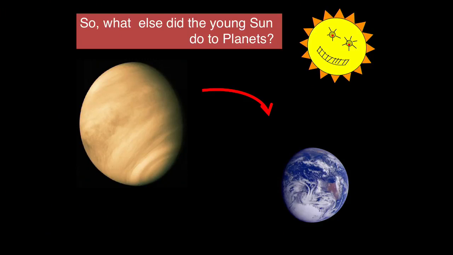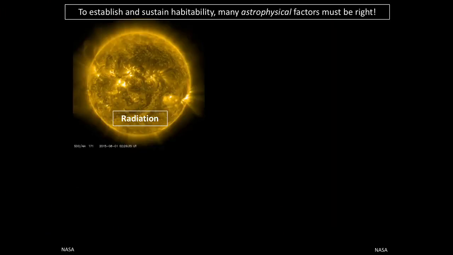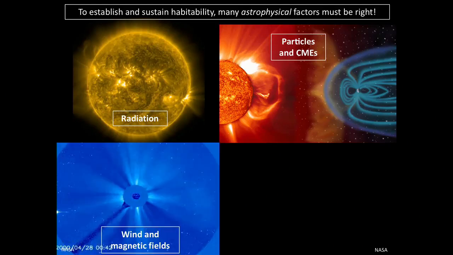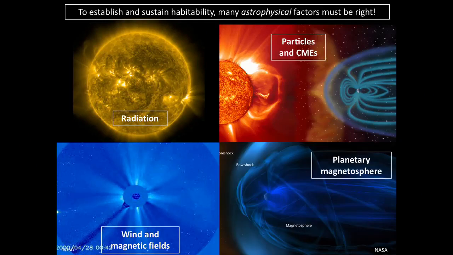Well, we need to look at what the Sun really is. And we heard about this from Teresa yesterday. There's radiation, there are coronal mass ejections, there's shielding by magnetic fields around the Earth, there's a wind. There are magnetospheric interactions, particles, and so on and so forth. They may all endanger habitability on a planet. So let's look a little bit closer into this.